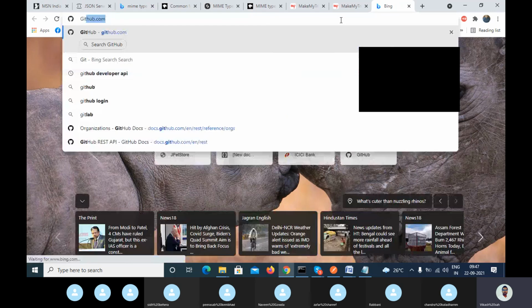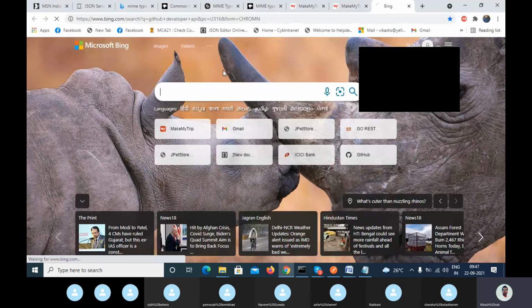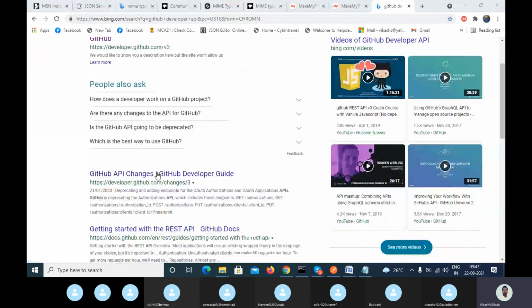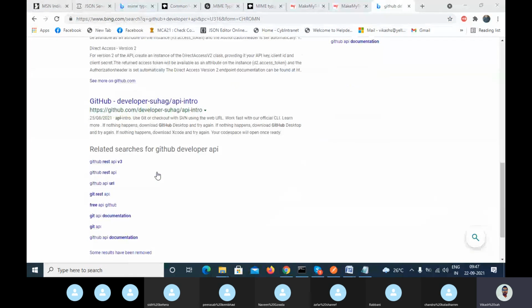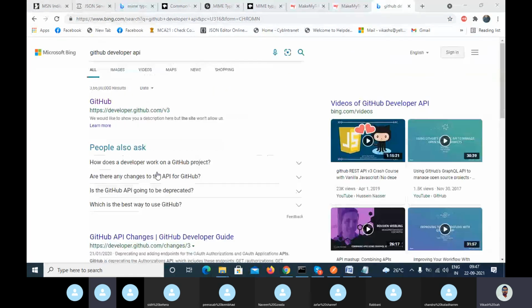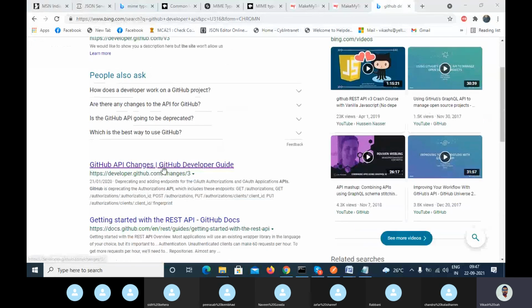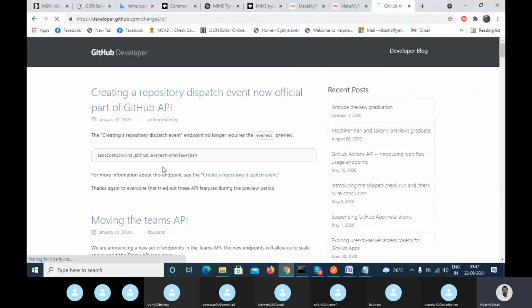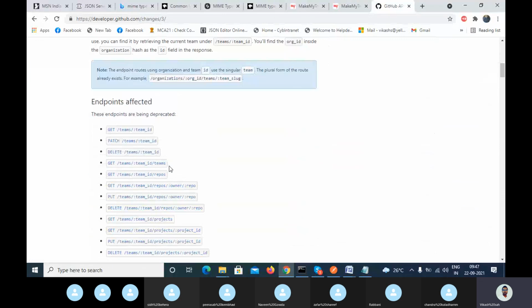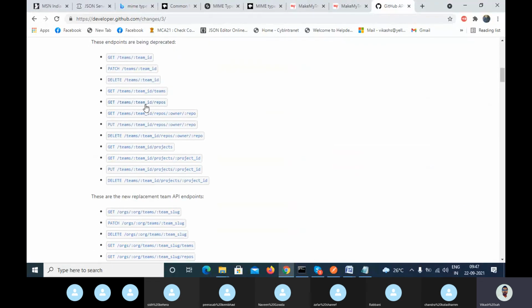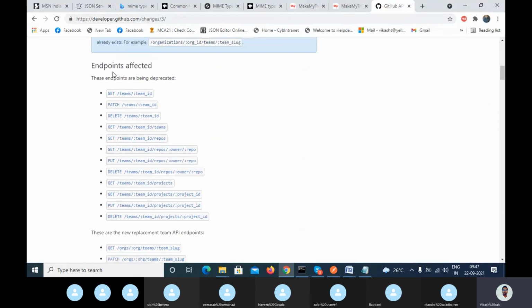If you go to the GitHub requirement, the GitHub developer requirement, give me a second. Yeah, GitHub developer. Here you can see these are all the endpoints.